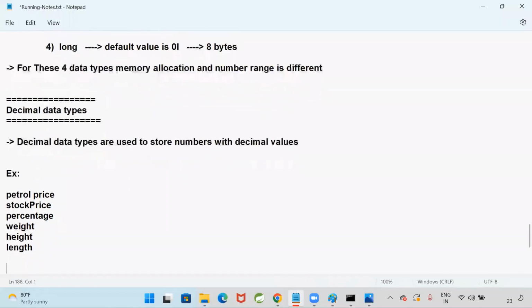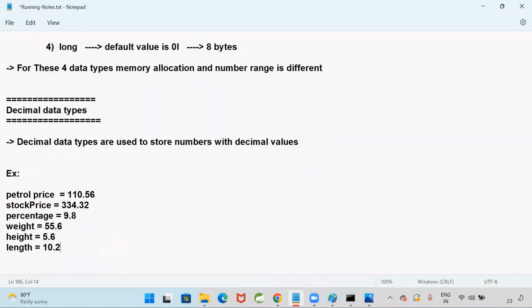Such kind of data. Anything which has a decimal value after a dot can be stored using this. Petrol price is 110.56. Stock price is 334.32, percentage 9.8, weight 55.6, height 5.6, and length 10.2, something like that.